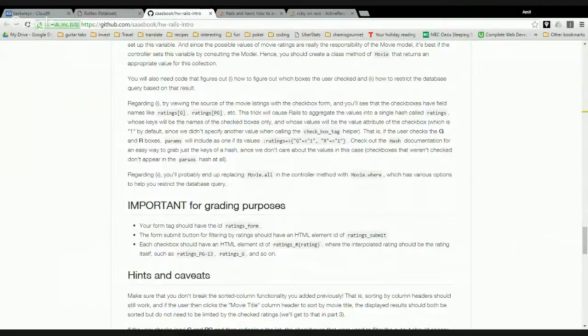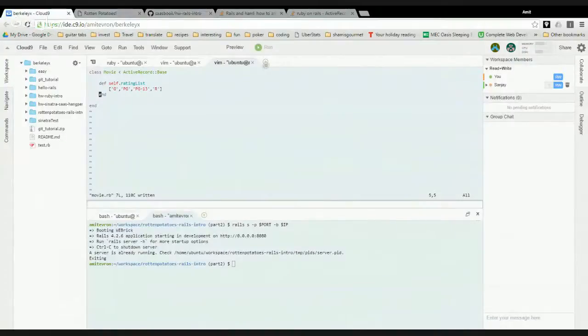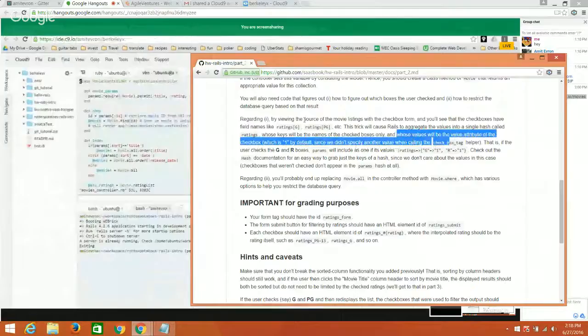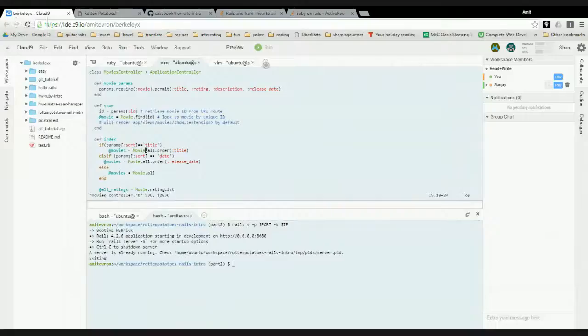So now we have to... so instead of movies.all, we need to put movies.where, I think. Yeah, this code is a bit ugly, but okay, so how do we do movies.where?